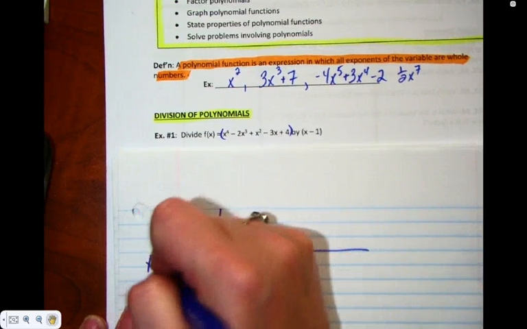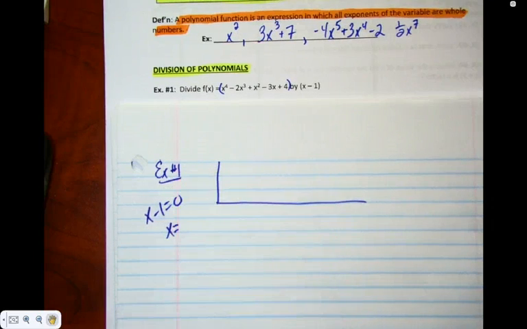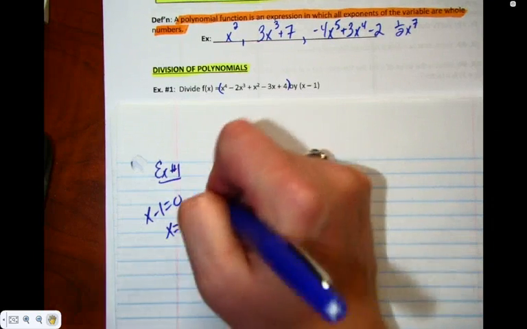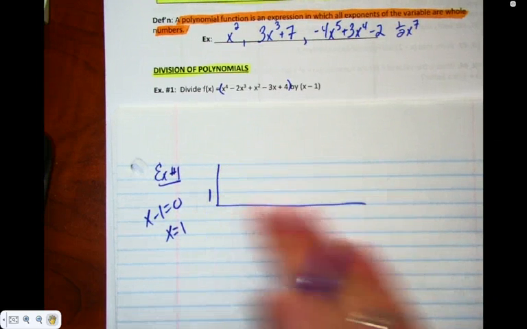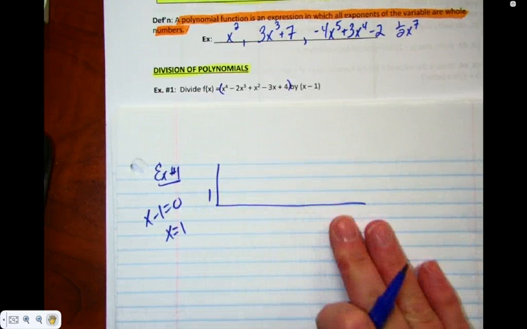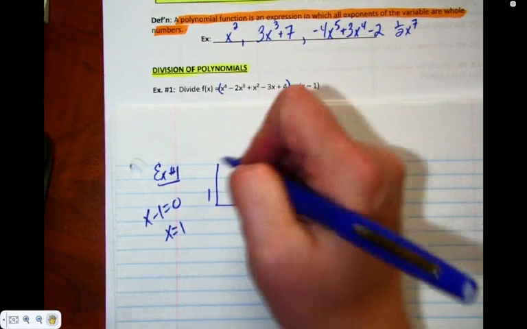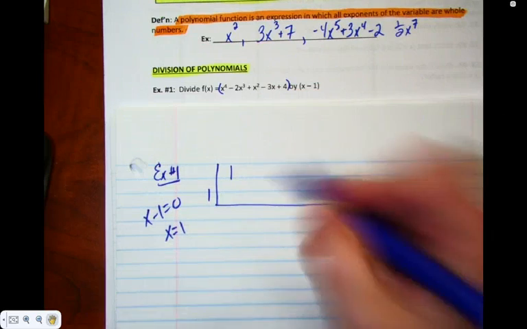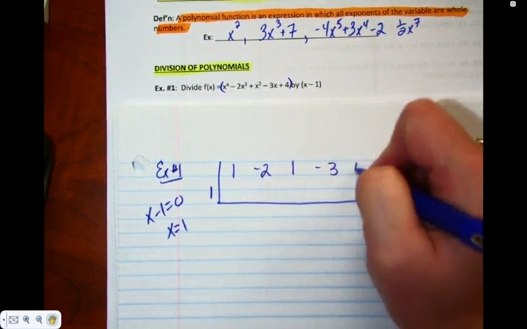Yeah, so in our head we put x minus 1 equal to 0 and then we solve for x, so x would equal 1. And you don't need to show that, I'm just showing for the first example where it came from. And what goes inside this division sign? Yeah, so the coefficients of the polynomial. So what's in front of the x to the 4? What's in front of our x cubed? Minus 2, followed by 1, negative 3, and 4.